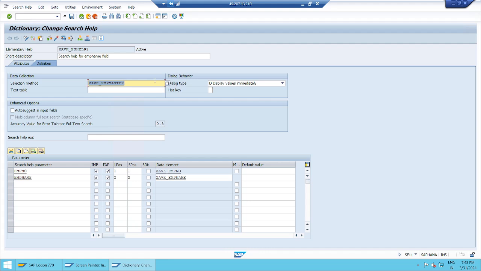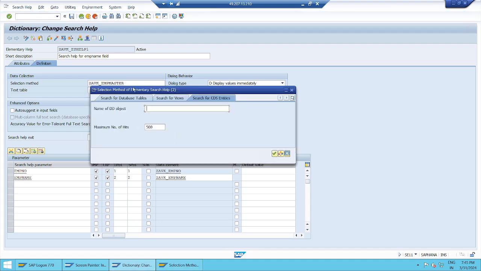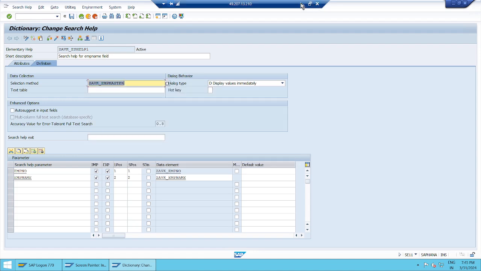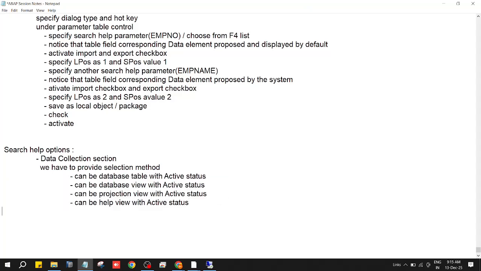Yes, because this is recently after HANA, such CDS entities. So a CDS entity, a core data services entity, is also allowed here.